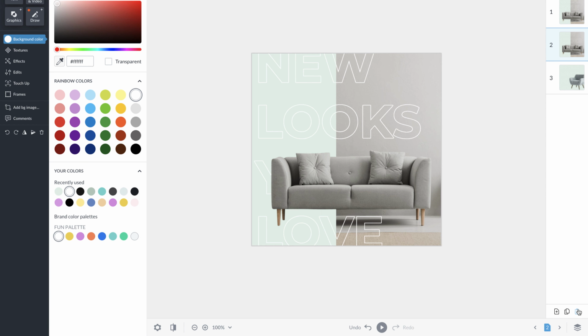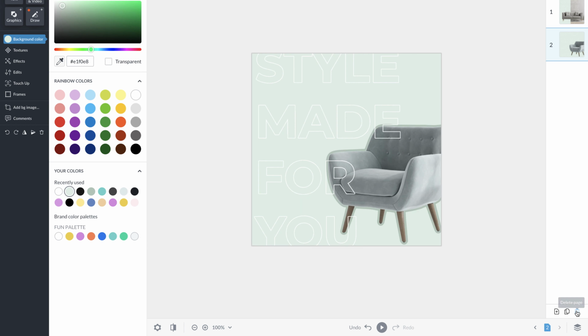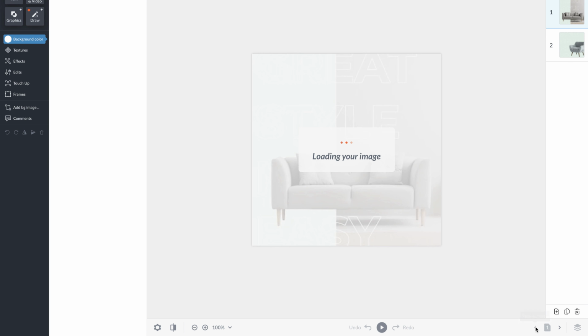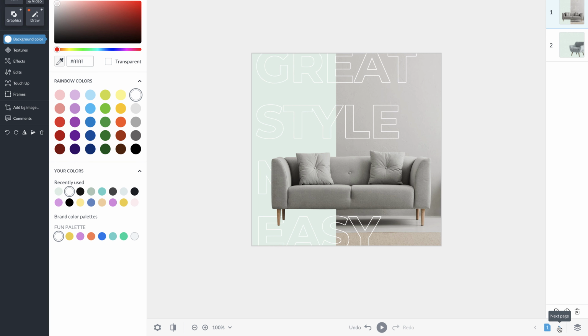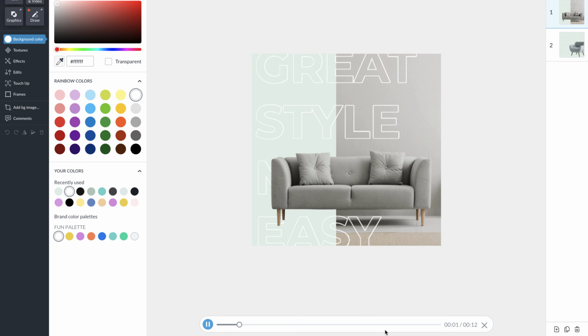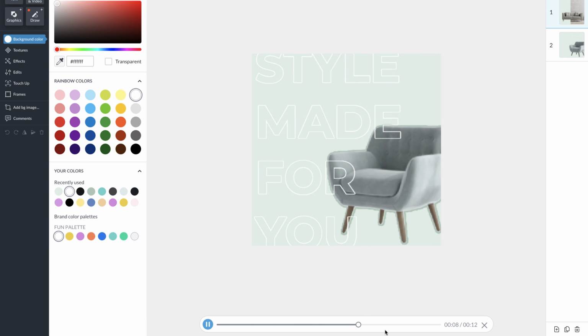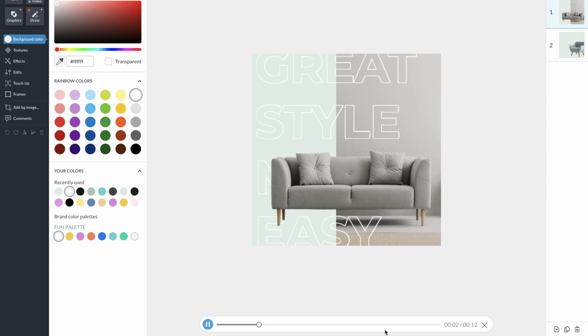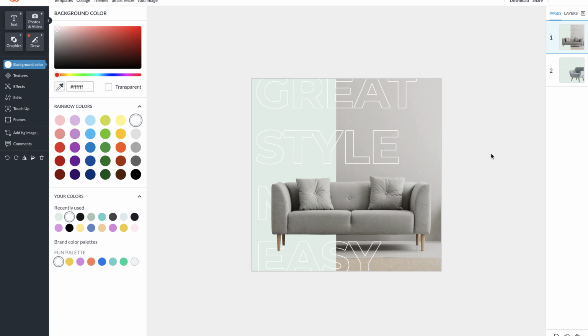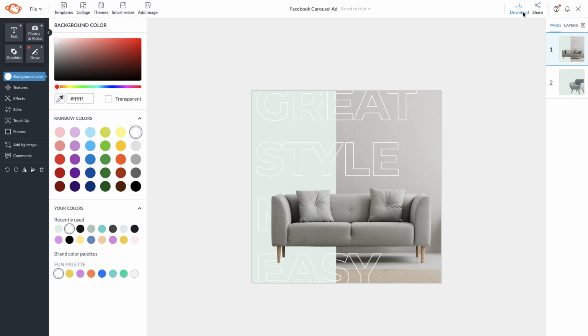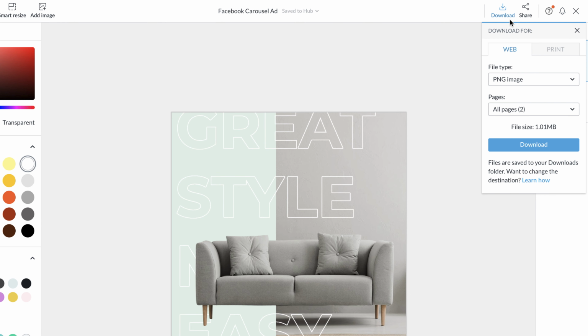To delete a page, just click on the garbage icon. You can also preview your pages by clicking on the caret, and you can press play to watch a video of it. Which is good to know because when you export, you can select the pages you want to export, and not only that, but the file type options include MP4, an animated GIF, PDF document, and more.